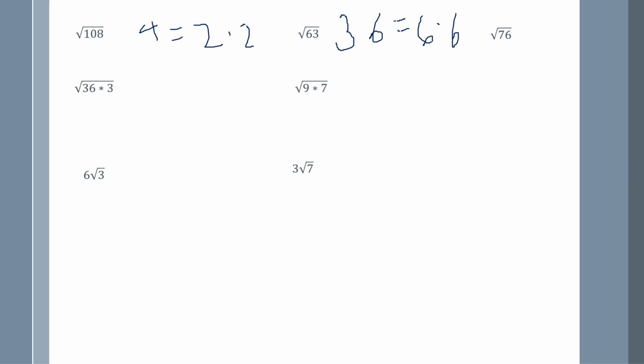Now listen up. You see how you got square root of 3 and the square root of 7? It's because we were breaking down the number. Neither of these are perfect squares. So when you break this down, wherever it is not a perfect square, you're going to keep inside the square root. So let's do 76.